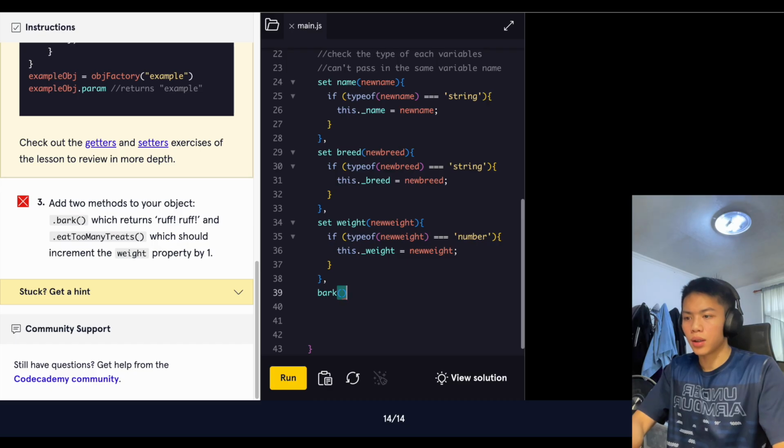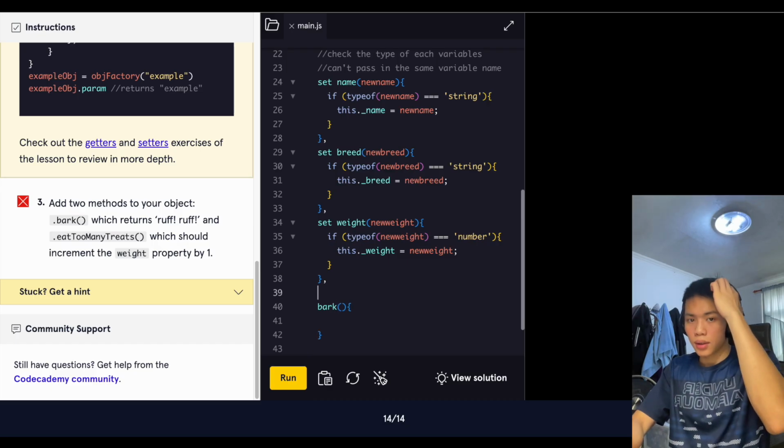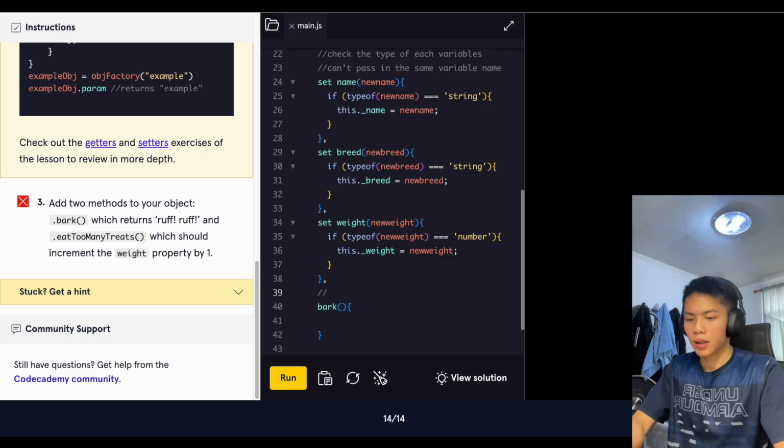And also the trap here is that within the object, the arrow function declaration is forbidden. Yeah. So we need to use the basic one.